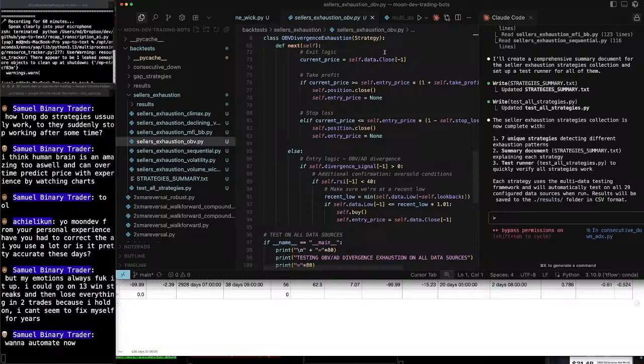Every hour I put into automating my trading and quant in general, it's compounding. What we built today is crazy. This 30 time frame, 30 different data sets, different markets, testing, just 30x my speed for forever from here on out. Every single day that I backtest, now it's 30 times faster.